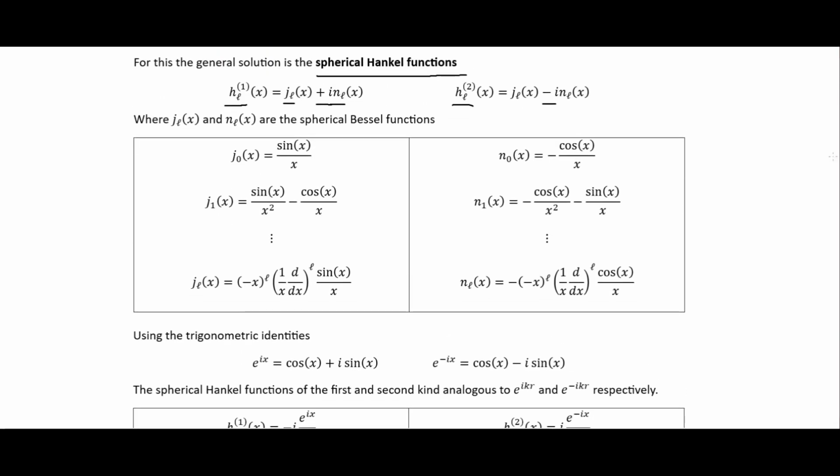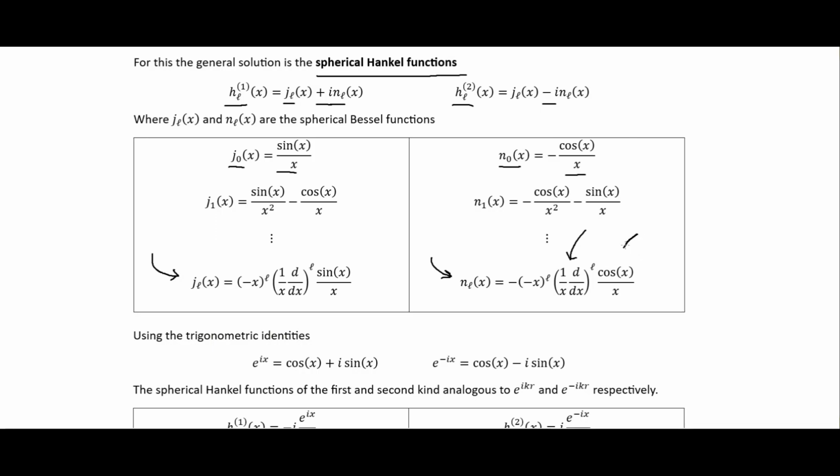And so we have here the first kind of spherical Bessel function. This is the second kind, which is often called the Neumann functions right here. This is sort of the general form of it for both of those. And so we see that these are going to be sort of sine over x and negative cosine over x terms, where we are taking these derivatives.